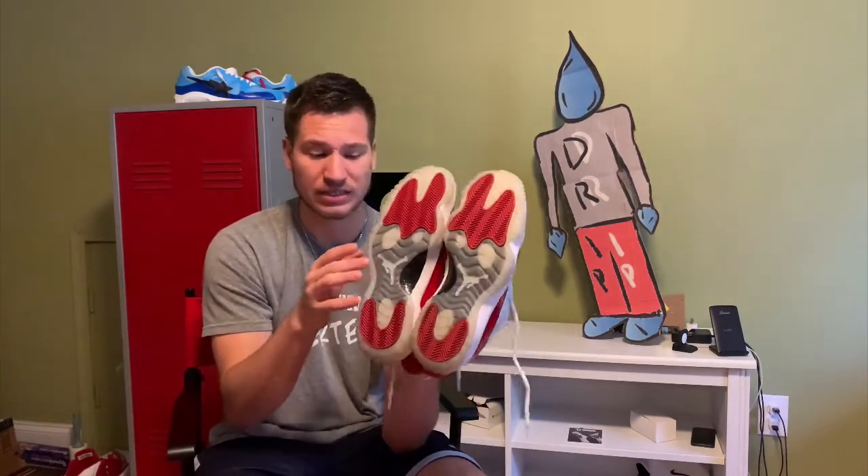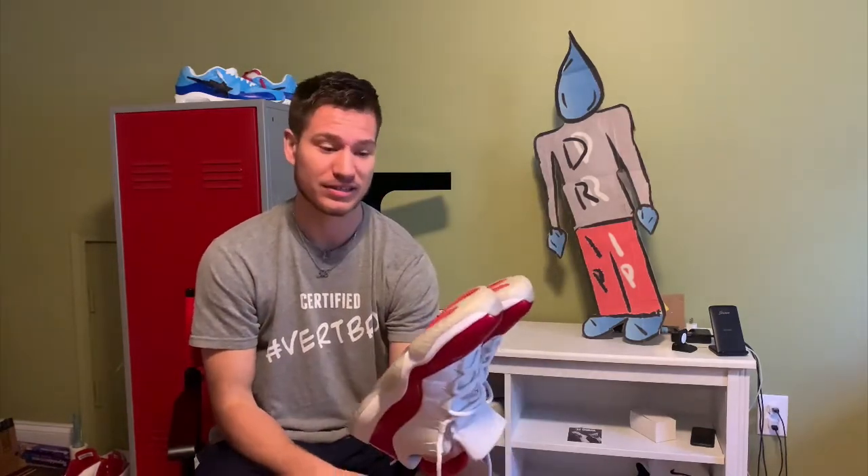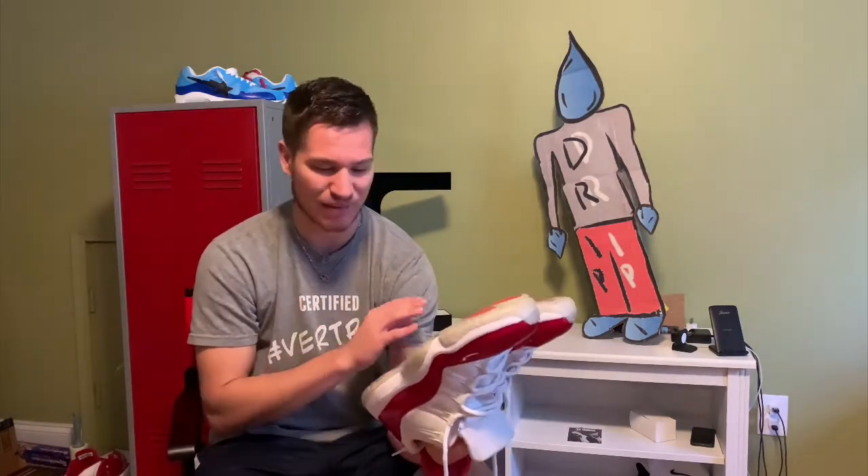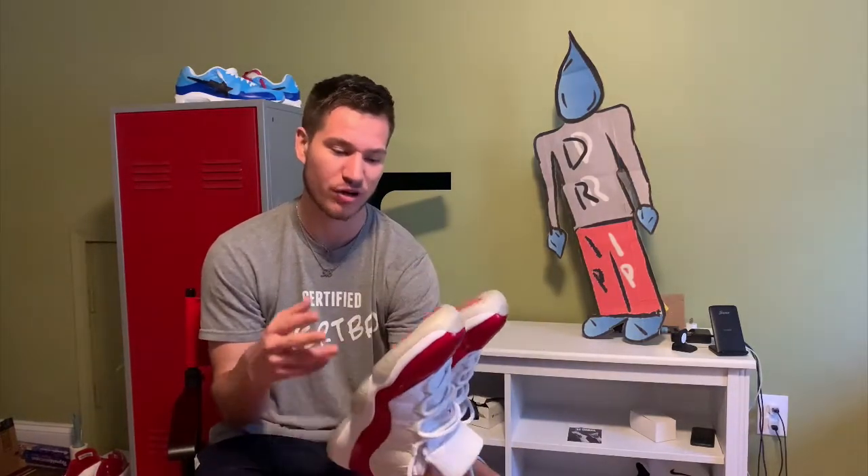I guess the Chris Custom Kicks shoe is a little bit lighter, but it also could just be the lighting because in certain lighting it looks lighter than the other one, but barely — it's not much. And it's still hard because there's still a little bit of yellow, so you can't really tell a hundred percent where they're at. I'm undecided right now. I'm not favoring either one at this point — right now they're equal to me. So let's do another session and see where we're at.